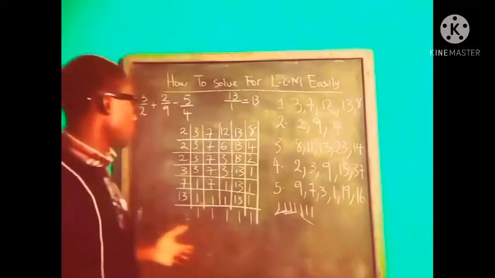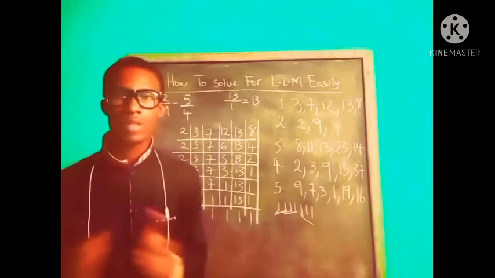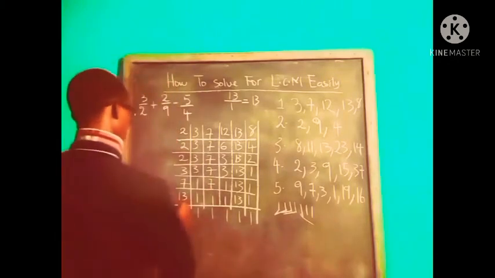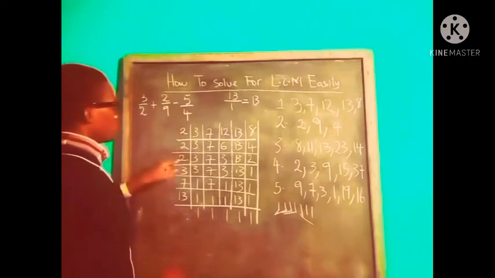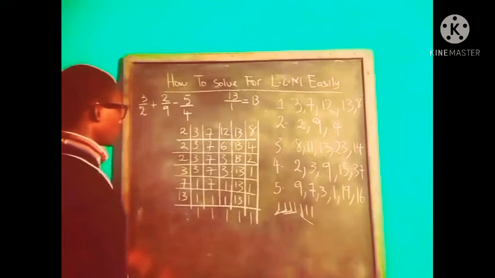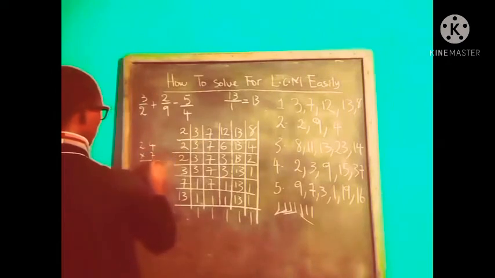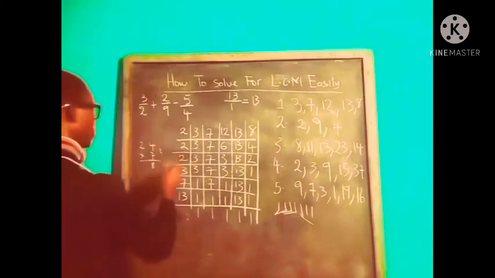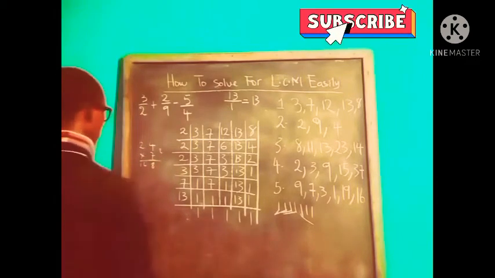So what do we do next? We multiply all the numbers that we used in dividing. Once we multiply them, then we have gotten our LCM. As simple as that. So at this point, we're going to be doing 2 times 2, which will be giving us 4, times 2, which will be giving us 8, times 3, which will be giving us 24. So we have 24 times 7, which will be giving us 168.